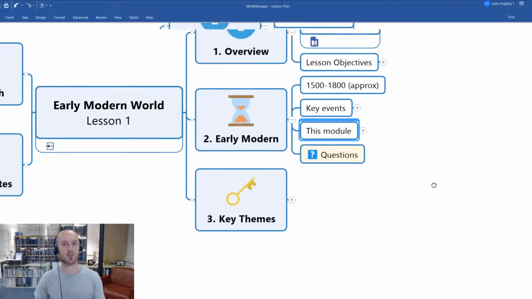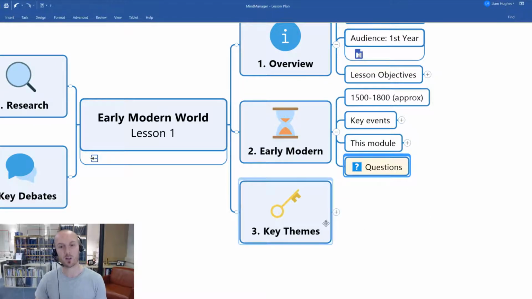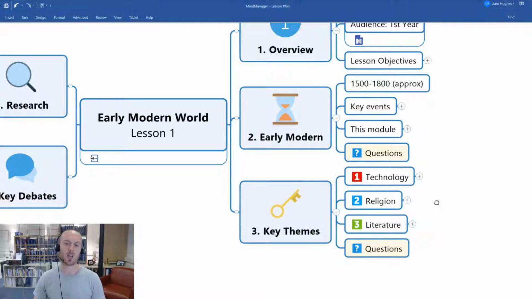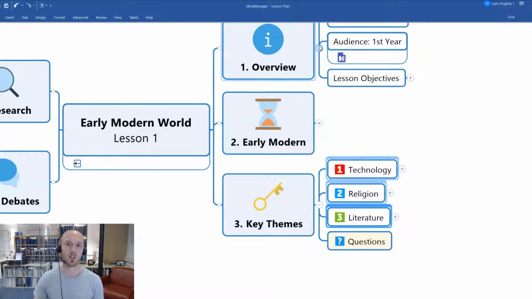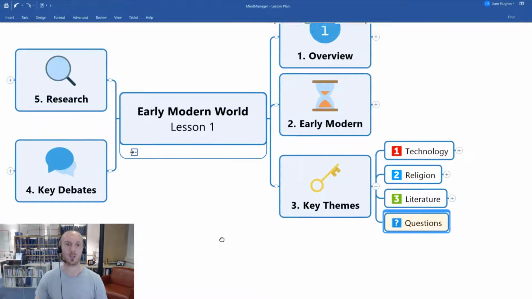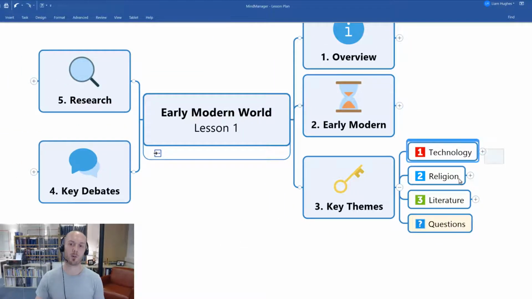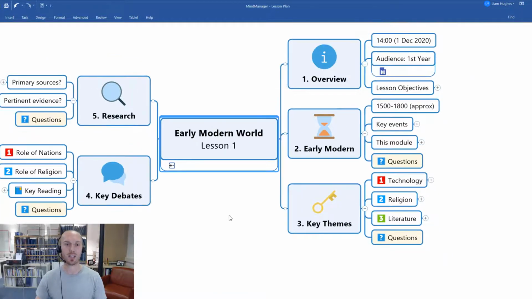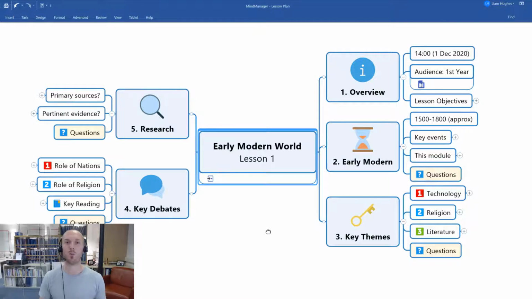So we can use this map to inform and say to ourselves, we're going to pause at that point for questions. Then we're going to move into the key themes. And we've started to use some of the other visualization assists here, using the icons of the software to say we're going to deal with technology, then religion, then literature, pause again for questions and move on. So again, moving around the map clockwise, we're giving ourselves a really clear guide of where we're going. And we can zoom in and out on that schematic. And you could print this off and have this as your one-page summary of what you're going to cover. You could even use this mind map as the presentation and guide for the lesson and the lecture in real time. So let's take a look at how you might do that as our third use of mind mapping and visualization in higher education.